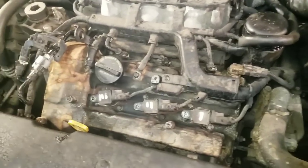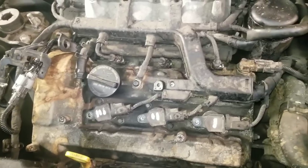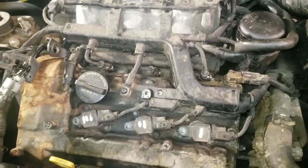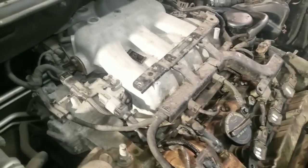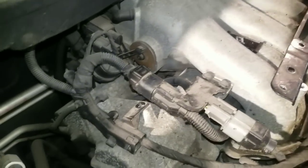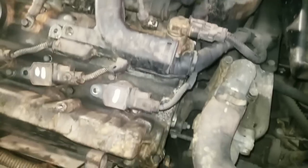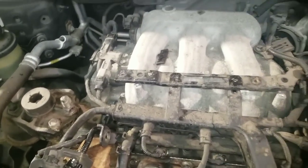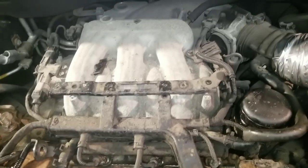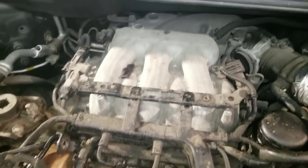Okay, so the motor's starting to heat up. You can hear the ticking from the valves starting to quieten down, so it's letting us know that our cleaner is starting to work. Okay, we're going to take the cover off, and we'll let you see the difference after the cleaner. So we're going to flush it a couple times. The second flush is going to be a little bit more aggressive, a little bit more cleaner than the oil. And we'll let you see what the oil looks like when it comes out.